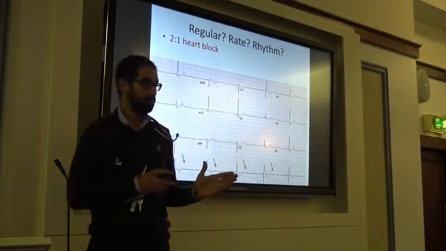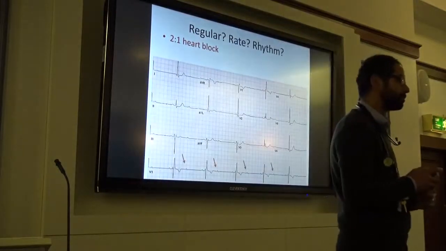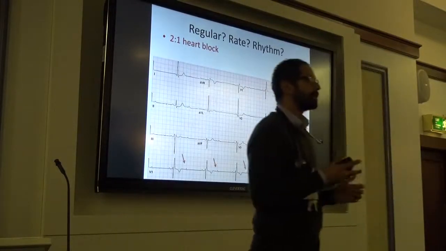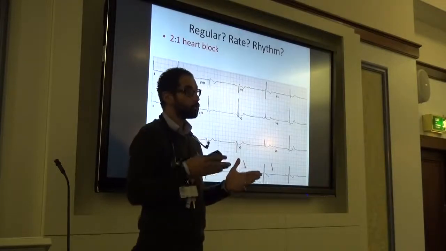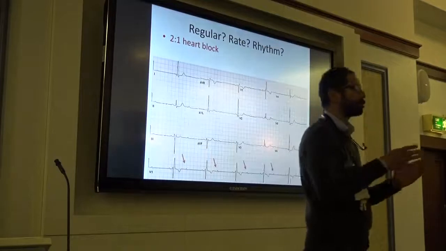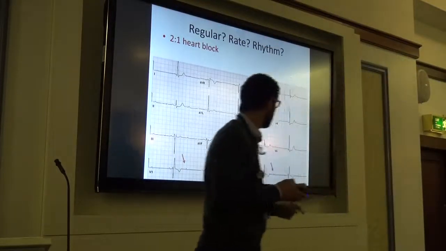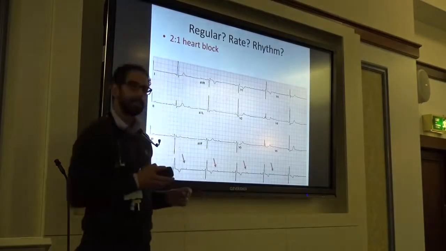Doesn't make sense, because your criteria are met, so what do your criteria mean? Yeah, so it's sinus in the sense, it's sinus with 2-to-1 heart block. So it's fine. Yeah, sorry, my mistake. It's not sinus rhythm. It's sinus with 2-to-1 heart block. Okay, yeah, you're right. Is that clear? Yeah.